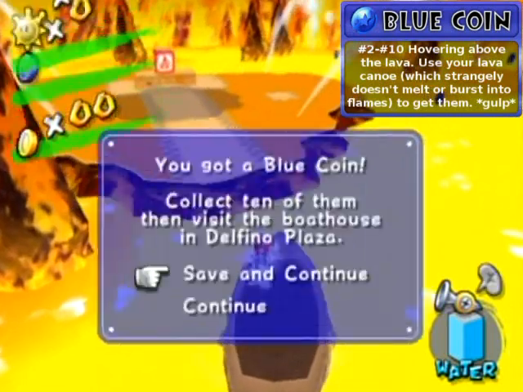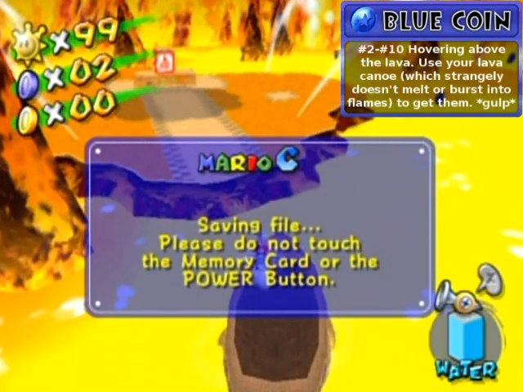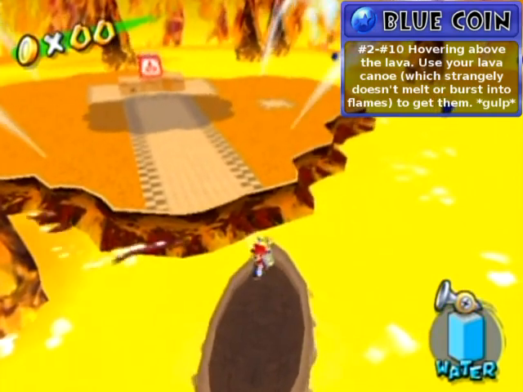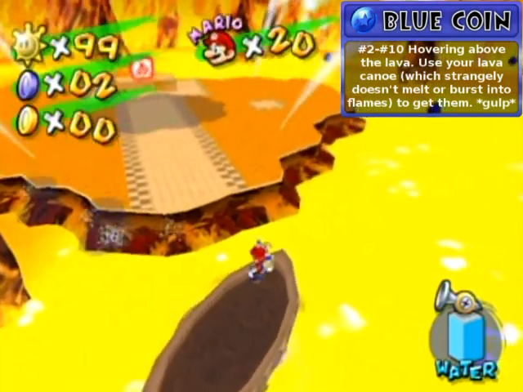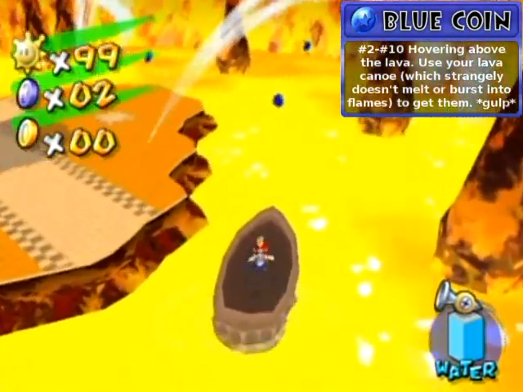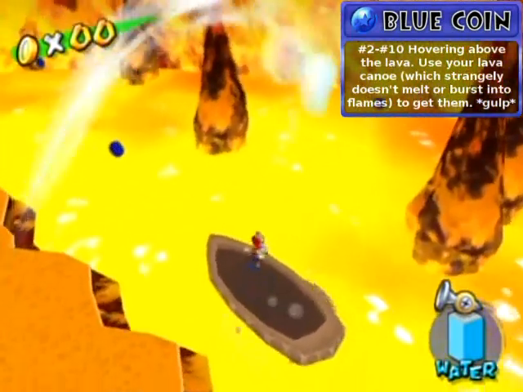You just have to be really careful about them. And you shouldn't have any trouble getting all 9 of the coins, as long as you know how to use this raft to navigate. Just go near the tip whenever you want to change its direction, and then go back to the back of the raft whenever you want to propel it. There's another one there.